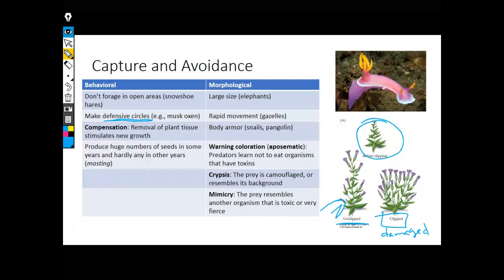Okay, so then let's talk about masting. Masting is the unpredictability of a feast or famine of seeds. So we see acorn trees, right, oaks, walnuts sometimes do these. Oak trees, for example, will have some years where they just drop a bajillion acorns all at once. It's a feast year, right? So the squirrels go freaking insane, like, yes, all the acorns. And so you see a whole bunch of squirrels come out, and this is now their preferred food.